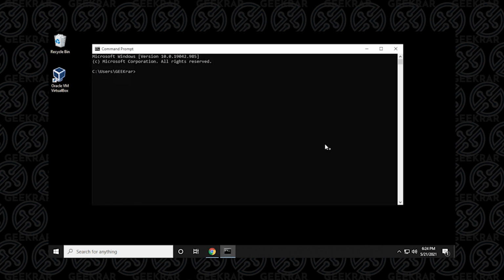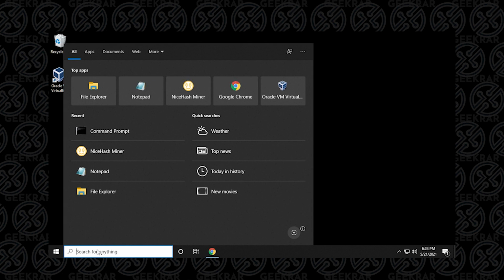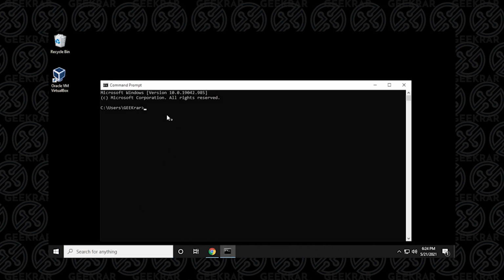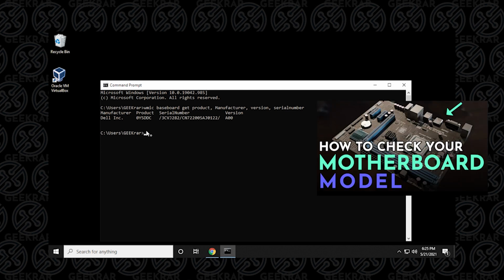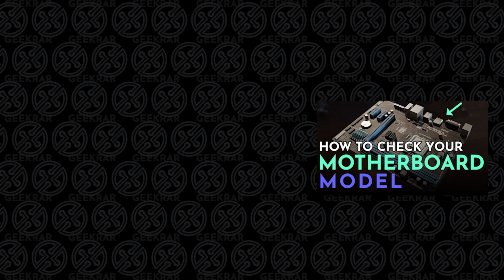And the quickest way to do that is by going to your command prompt. So you click on the start, search at the bottom, type in CMD, the command prompt will open. You can enter in this command, hit enter, and then you get your product number, which is your model number. And that is what you're going to want to Google search and find out what BIOS you're actually using in your system. Now, there's going to be a link in the description below for this command and another method that you can use to find out your model number, depending on the version of Windows that you're using. So that might be useful.